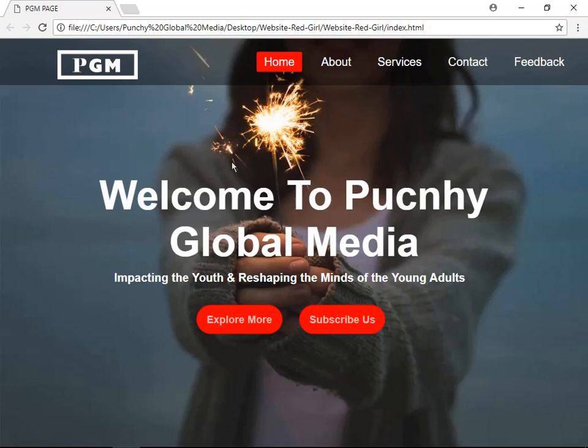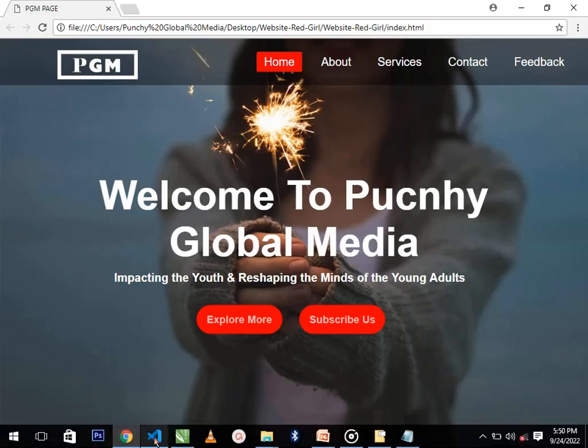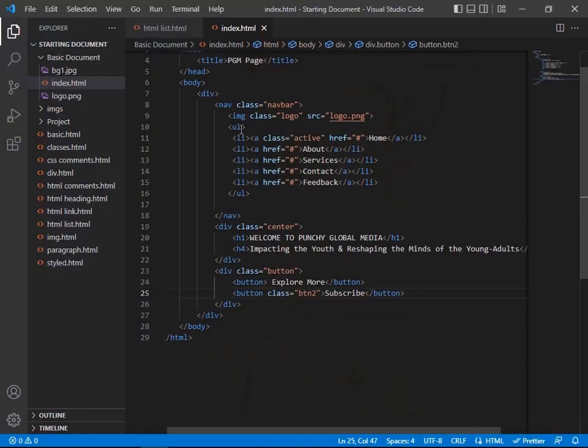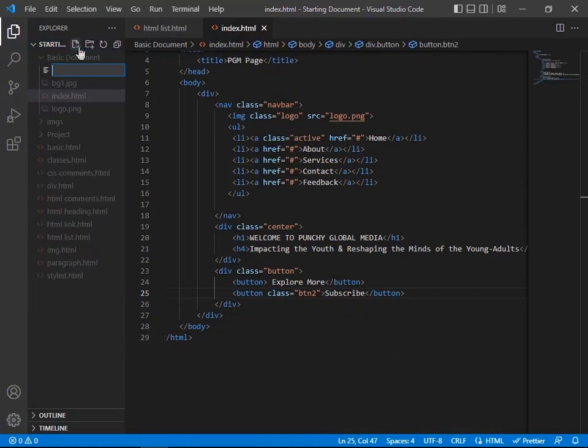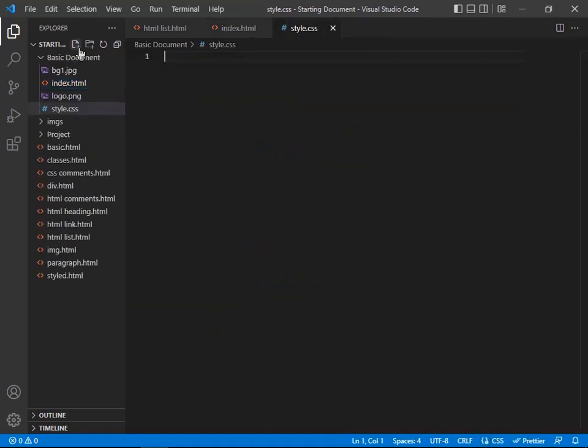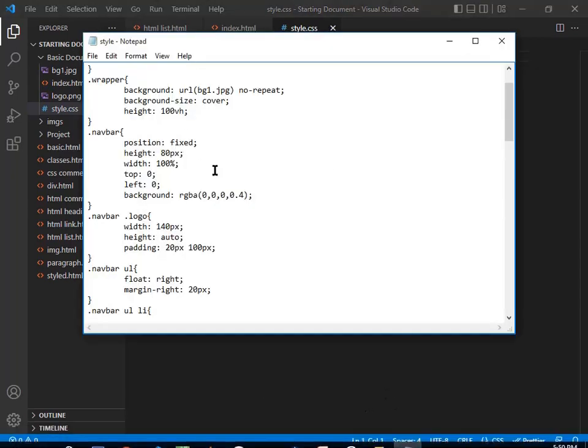Now let's go back to Visual Studio Code Editor. Let's create another file. So I'll name it style.css. I'll press enter. So I'll come here, our code.